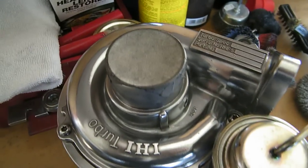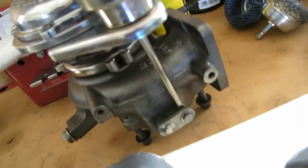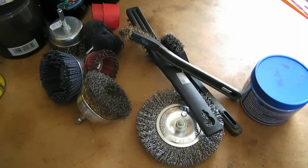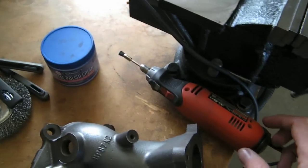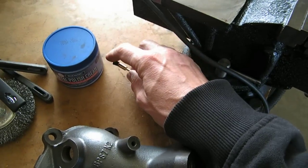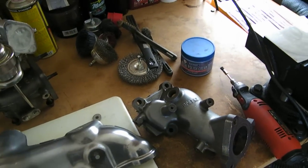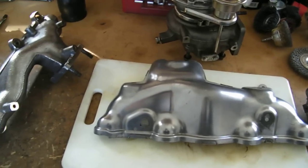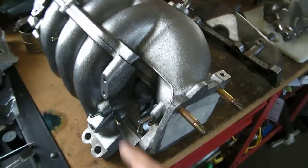And here's the turbocharger. I spent a little bit of time on a turbocharger, and it's gonna look really nice whenever I get all these parts in. Here's some of the stuff that I used. I used these wire brushes with a drill and some polish. I have a little rotary tool that I bought for like 30 bucks a while ago, and I got little nylon brushes that go with it, and other stuff in the drawer. I just put the polish onto the different parts, then used the nylon brush and spread the polish out.